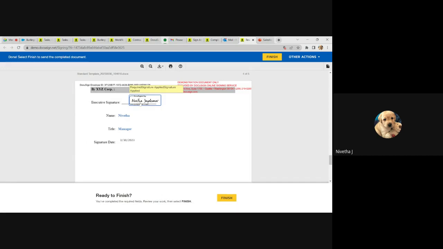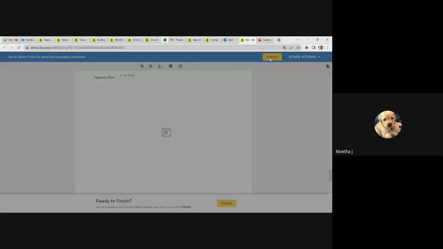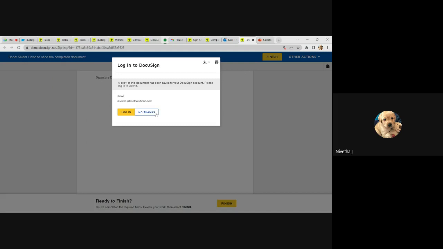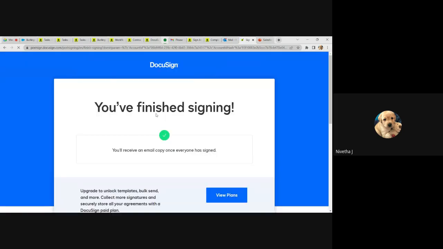updated. Now the internal is signing, and once I click the finish button, I will have the document stored in the CLM, or we can save it in the Salesforce object.